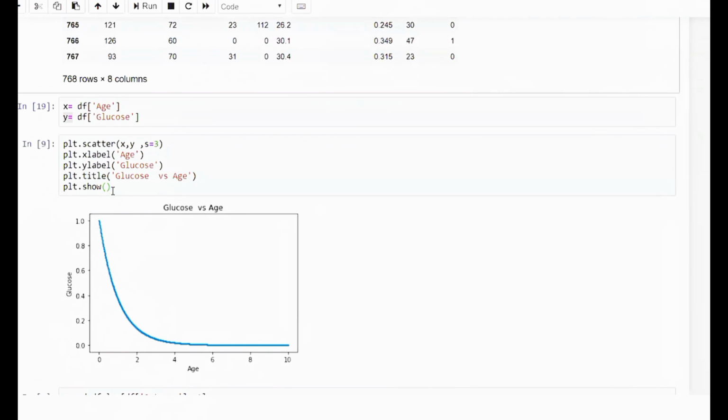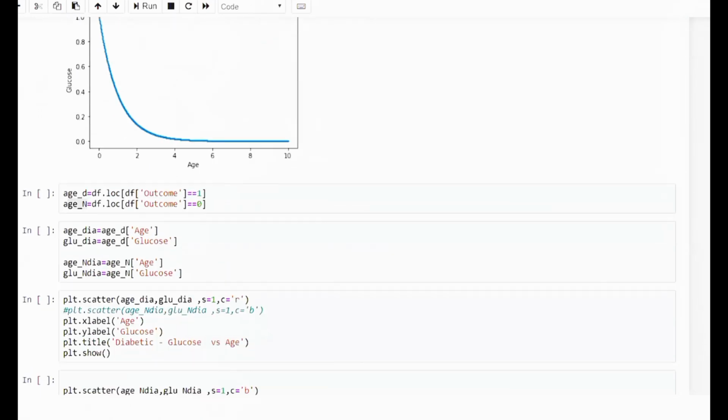Now see, this is the graph that we have analyzed. Now, loc, how to use? Simply, I want to give an outcome, I want to check. So what I will do, I will see df. From df, I will retrieve the outcome variable, right? I will locate wherever I have the value 1, retrieve that value 1 and give it to this variable.